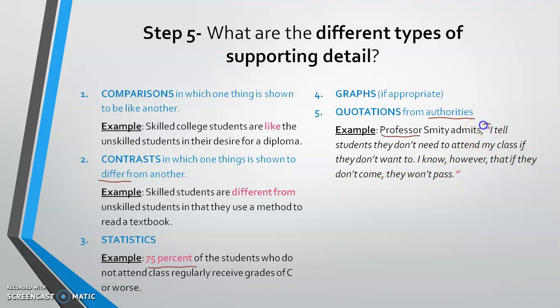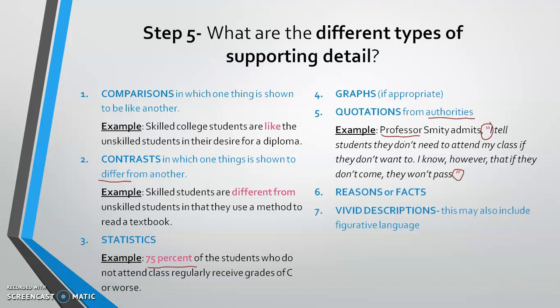Here we have a quotation using quotation marks. Notice how the quotation marks begin here and here after the full stop. This is a quotation to support the main idea related to attending classes. 6. Reasons or facts. 7. Vivid descriptions. This may also include figurative language. We will talk more about this.